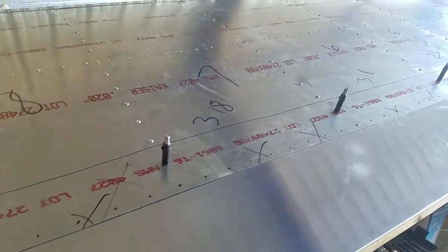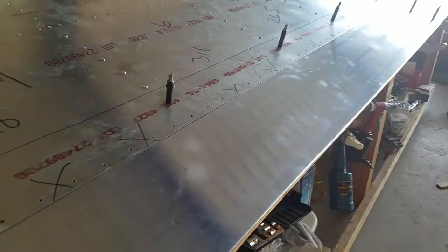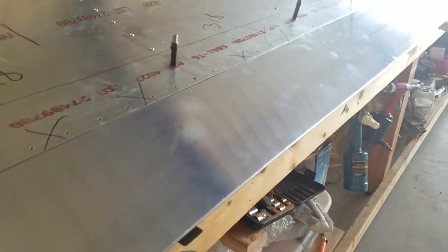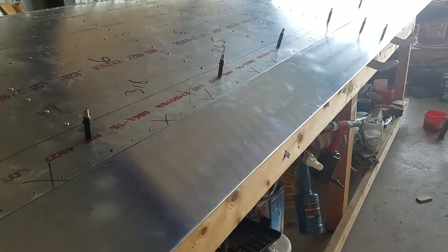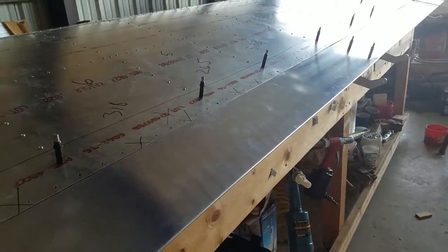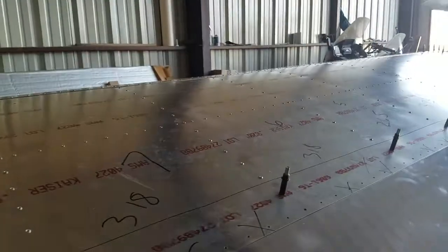Saturday, I'm free all day. I'll finish this wing, get it off the bench in the cradle, and I'll build the tail surfaces. I need to build the horizontal stabilizer, the elevator, and the fin, and that completes the airframe. The rest just controls an engine. So, more in a day or so.